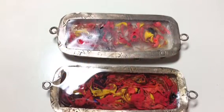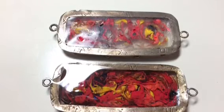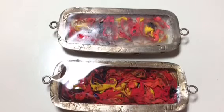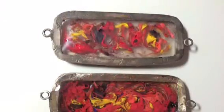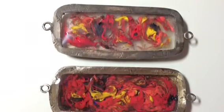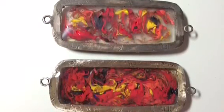One other thing I wanted to show you is related to finishing. In the top bezel in this image, I've simply removed the packing tape and left the bezel as is. On the bottom bezel in this image, I removed the packing tape, sanded the back of the piece with a fairly rough sandpaper to remove any unevenness and stickiness from the tape, and then I've applied another thin layer of resin to the back to seal the back and also to bring it to full transparency once again. If you added another layer of resin to create a beautiful dome on the back, you could actually have a reversible pendant that you could wear in either direction, which is a nice added bonus.